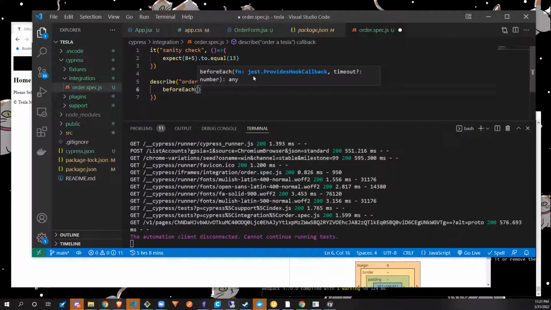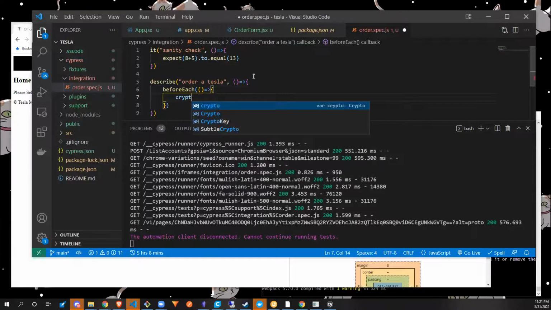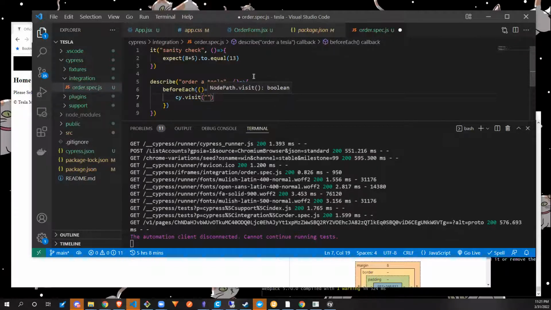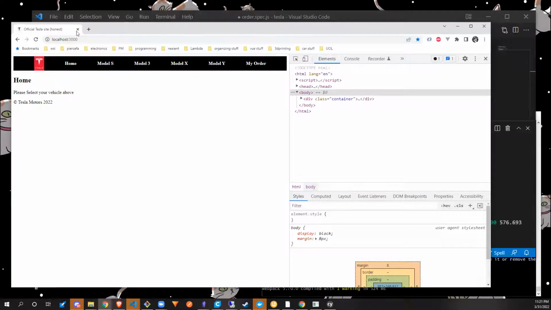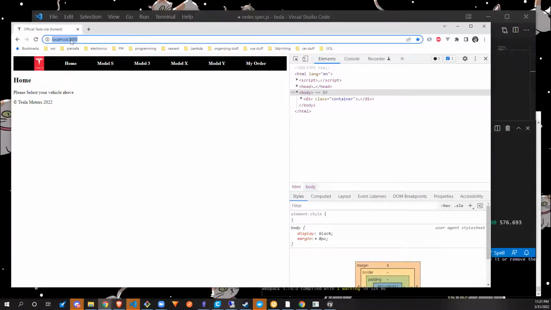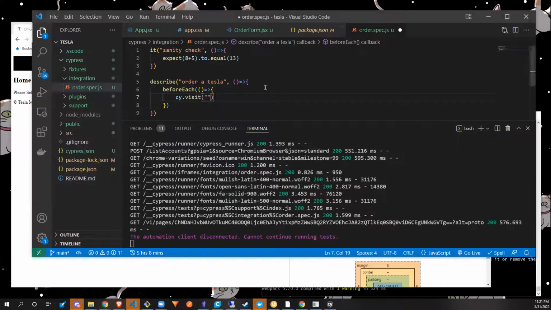Now the before each is going to take yet another callback. And we would do a Cypress visit. Now what we need to do is visit our home page, so we copy this and put that in like that.